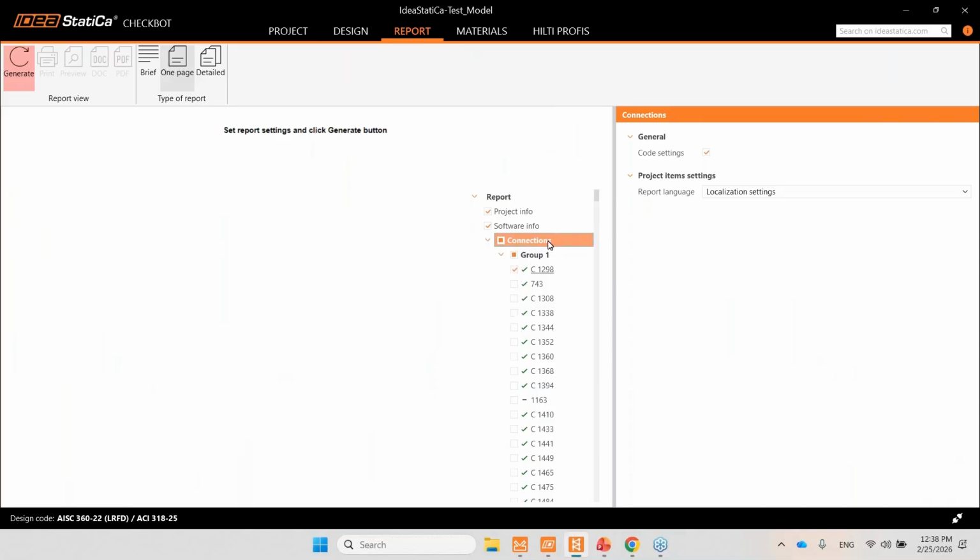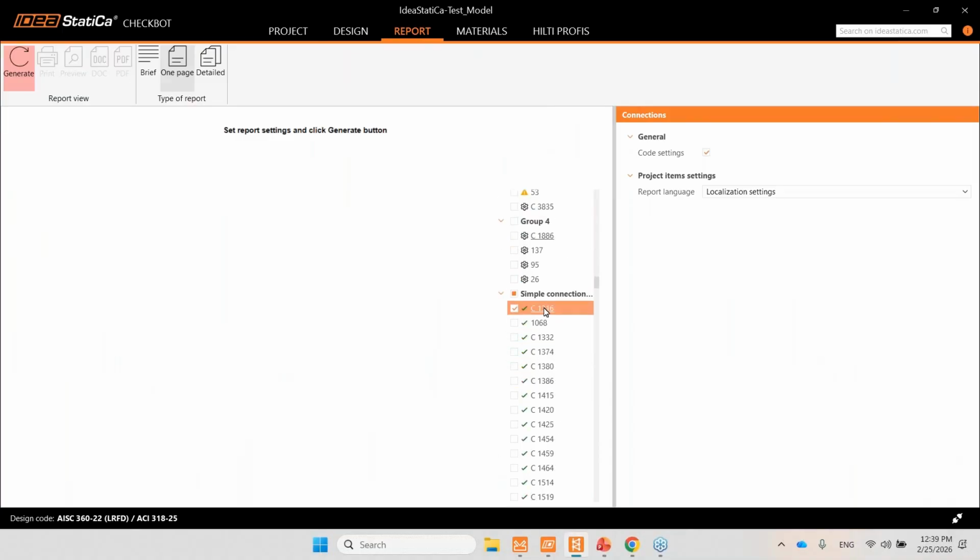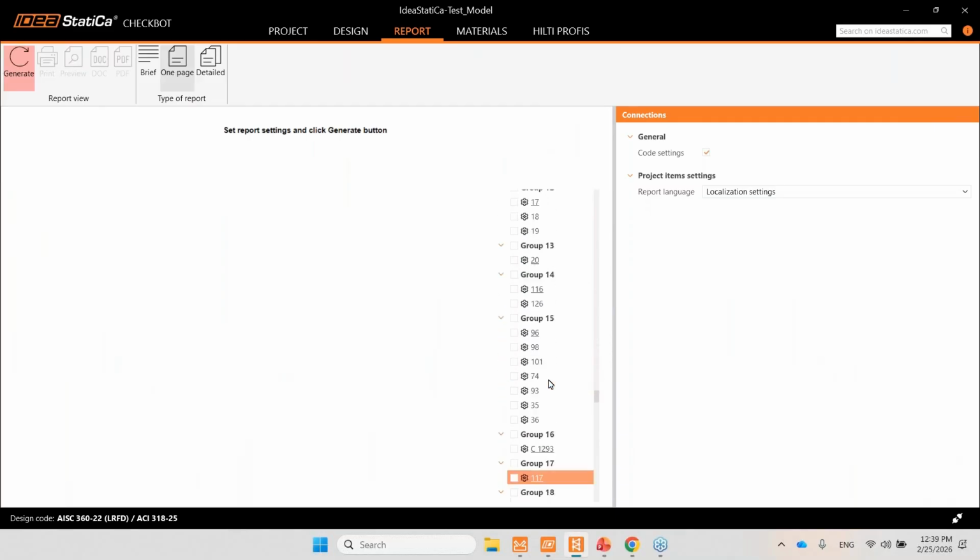Okay, this is only the setup for the report. If you scroll down, I can go to the other groups here and say, I want to add this and this. Here, as you can see, I am selecting just the reference connections from these groups. I can scroll down and see all the other groups and all the connections that were designed or not, so you can pick to include them, and so on.